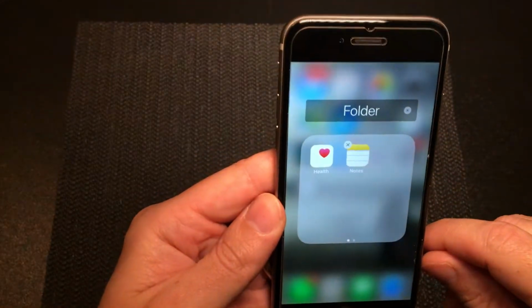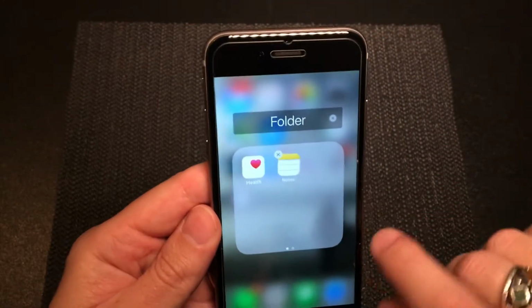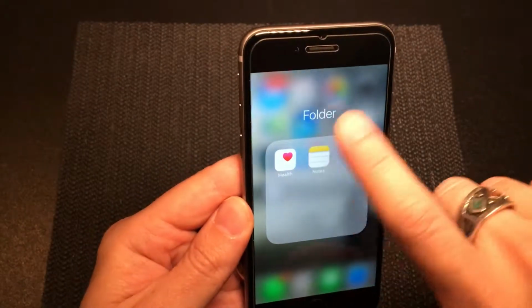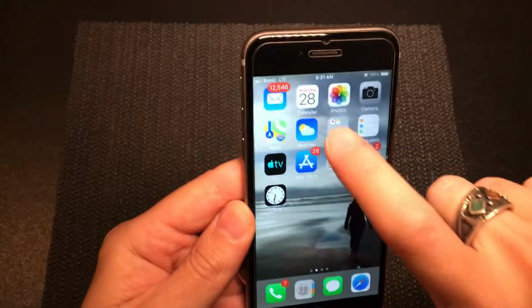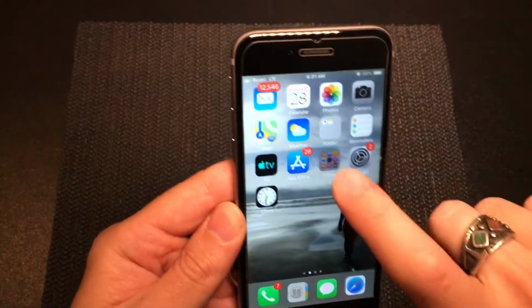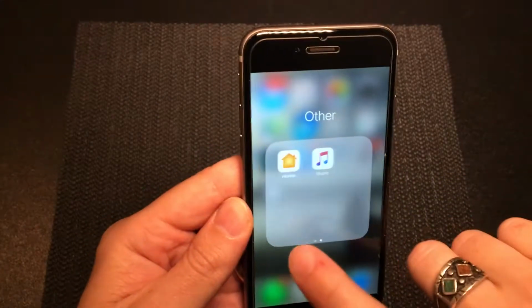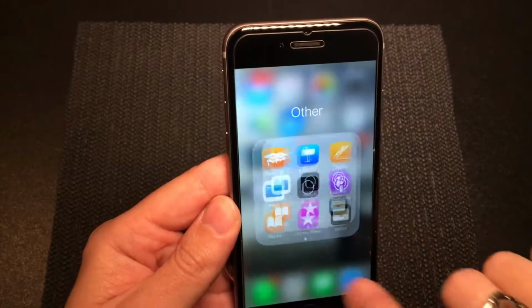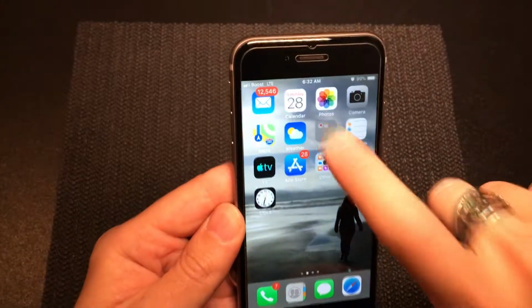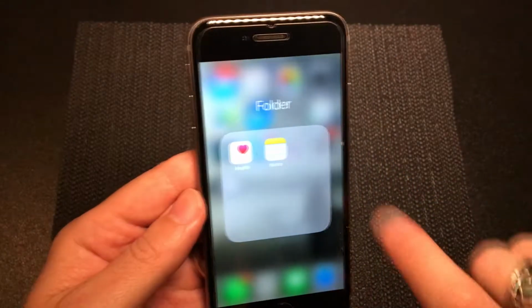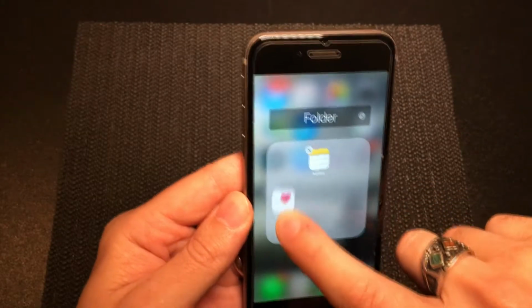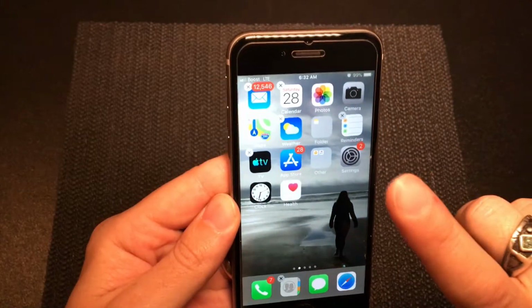And when you're ready to finalize the folder, you can just hit the home button and that'll finalize the folder, and you can access it at any time. It's quite handy when you have a group of applications that maybe you don't use all the time but you still want. Now to remove them from the folder, you'll open the folder, hold down on the app again, and you're going to drag it out of the folder.